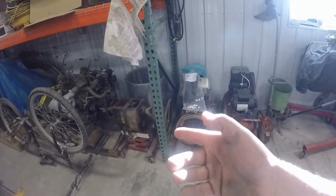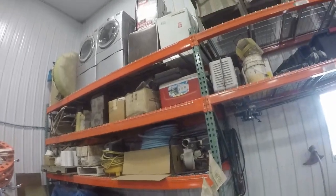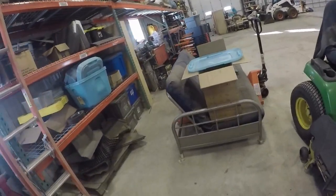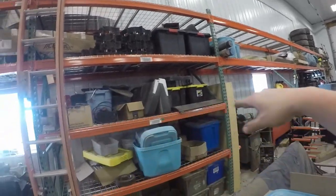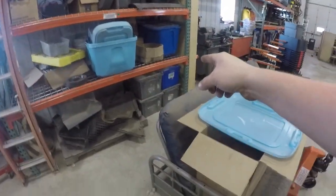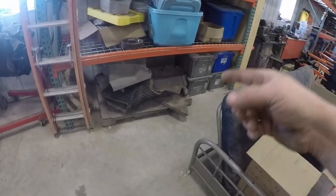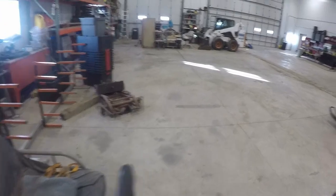And then the 6.5 that I was talking about earlier. And then just full of crap everywhere. The 383, some other air compressors. This is all parts. So we got truck parts on this shelf here. This is electrical stuff in empty boxes. That's specialty tools down there that are just really heavy and I did not want to lift up onto a shelf. Tractor parts. Yeah, fun stuff.